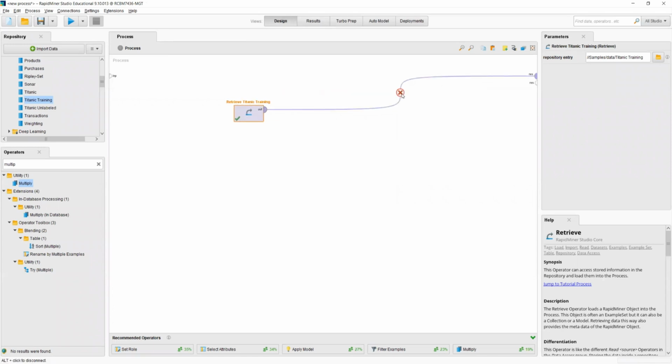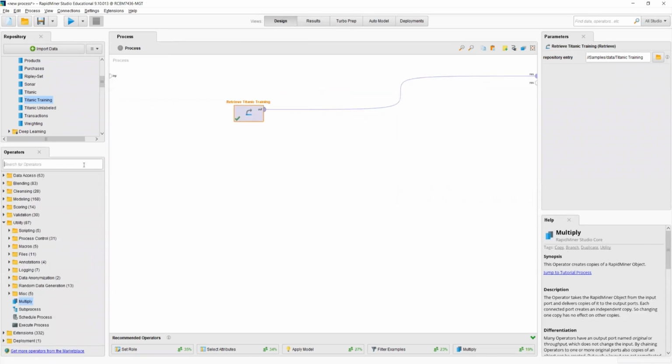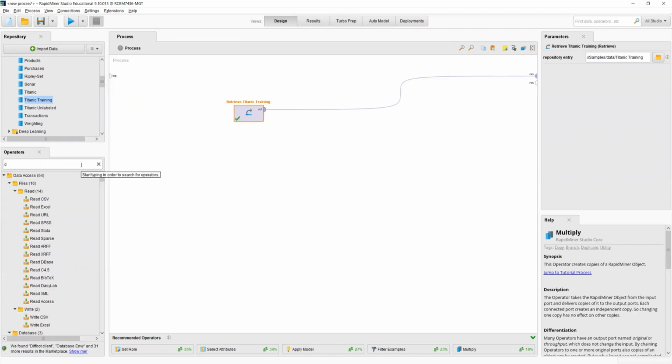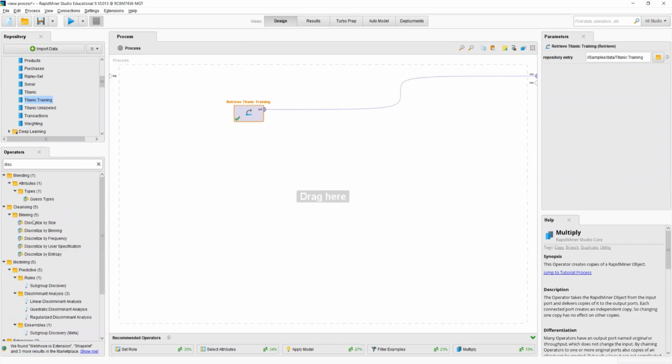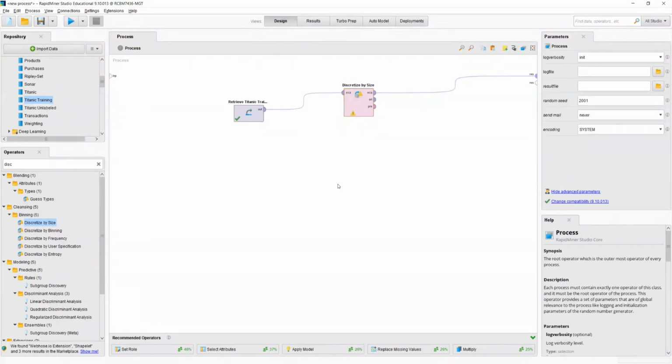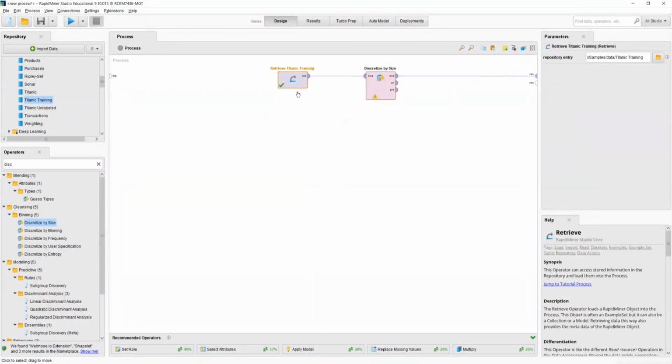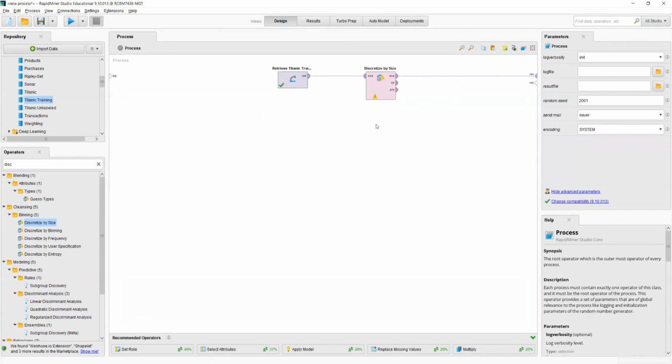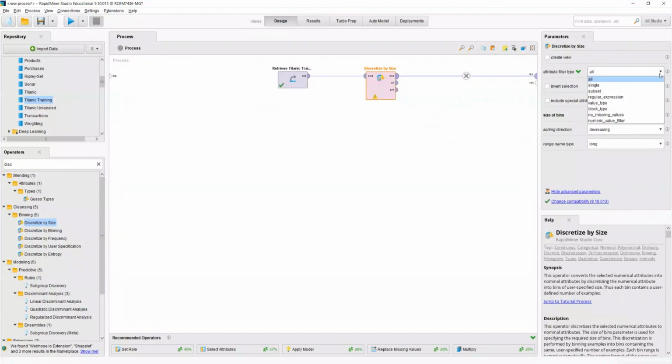Since I already learned about this one, I want to use discretize. So I want to use bin. I want to discretize by size. I have a lot of people with all different ages. I want to create a basket and put each group in a separate bin. So I'm going to go to single and select age. How many bins? So think about it.